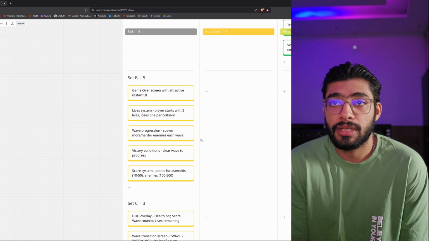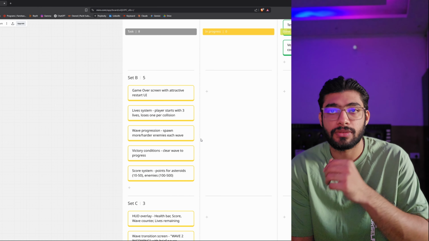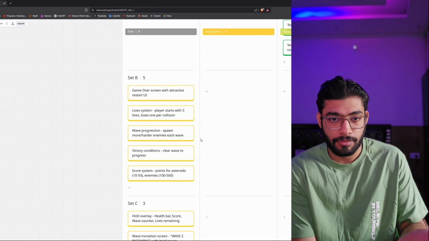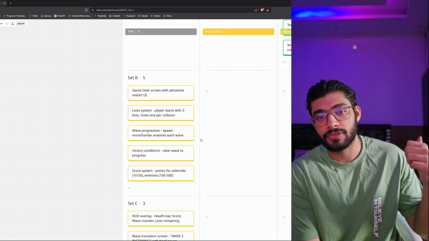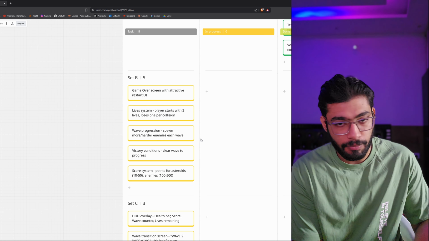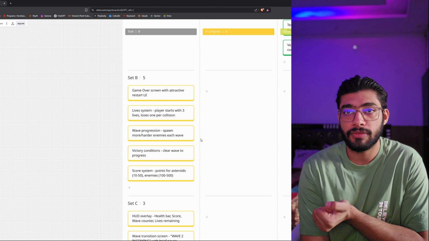Then wave progression. Now there are layers to it. We are going to have waves. The same enemies that spawned in the previous wave are going to be way more difficult to deal with after a couple of waves. So there should be an increased difficulty with each wave.